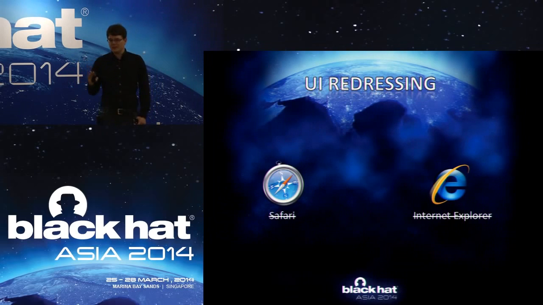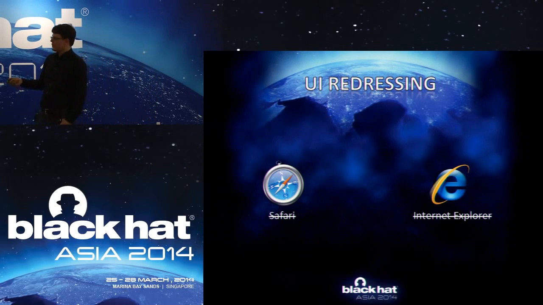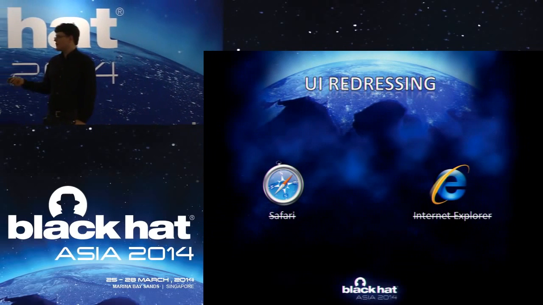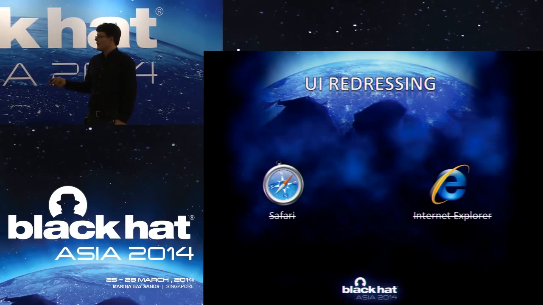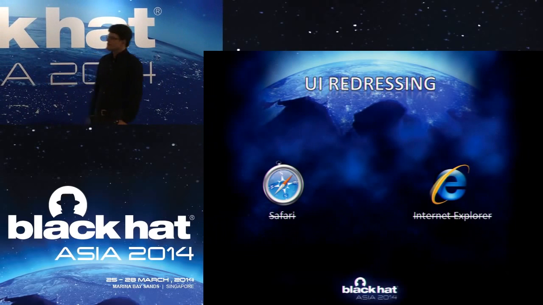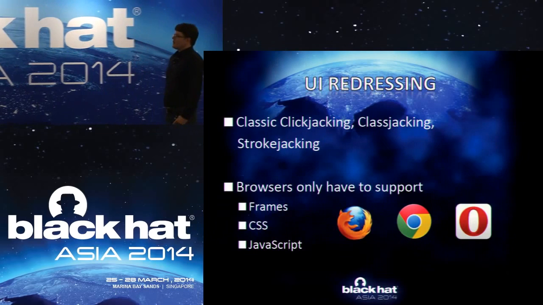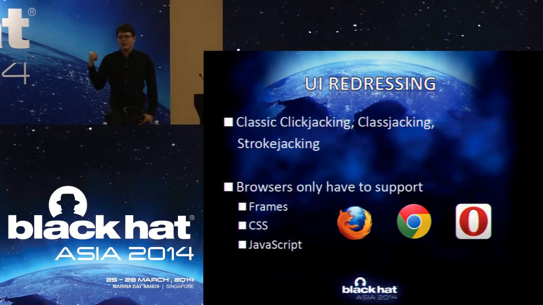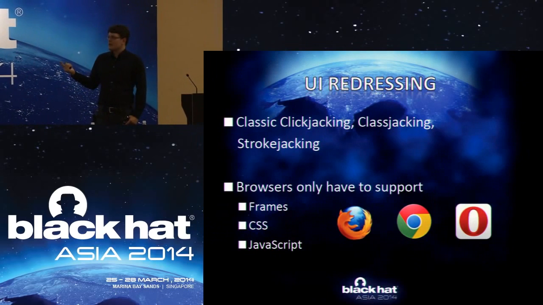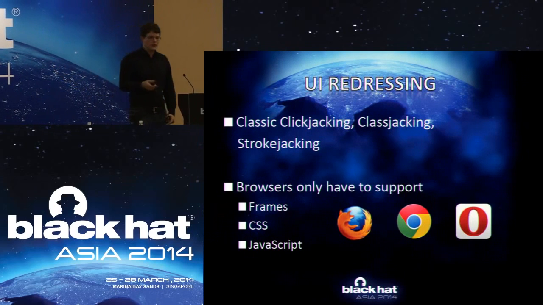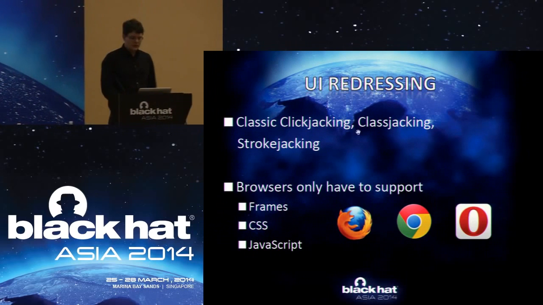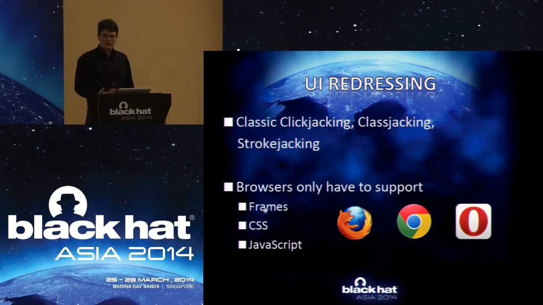But this isn't really important for us because there is just one attack which is working in Safari and just one attack which is working in Internet Explorer. So we can see here, for example, that 3 attacks can be easily ported because the only thing a browser needs in our case is that it supports frames or iframes, cascading style sheets, so CSS code, and JavaScript code.